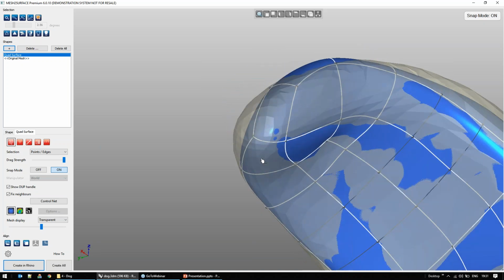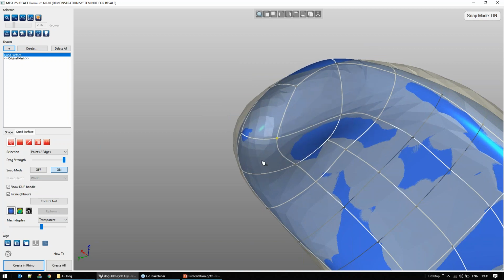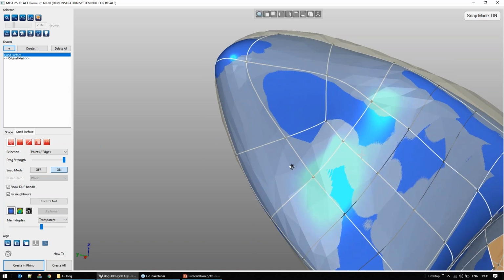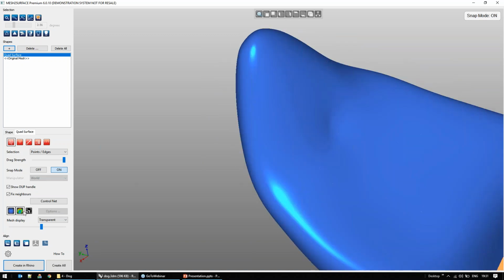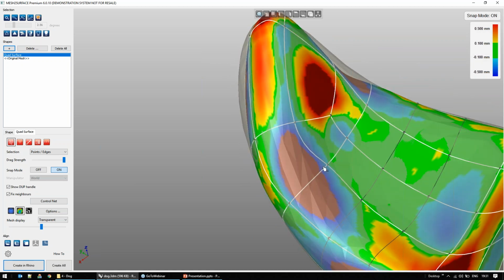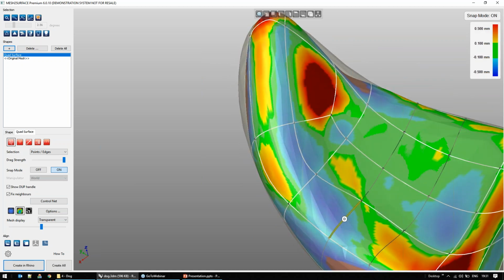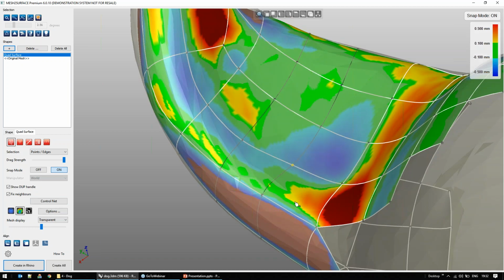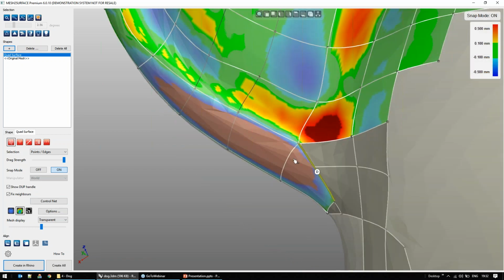I just tweak a little bit so the software keeps the points on the mesh, and I can see my results. I can improve them. You can turn on the shading and deviation, and you can improve your shape.